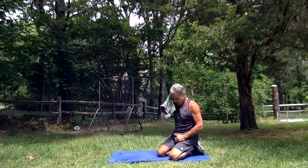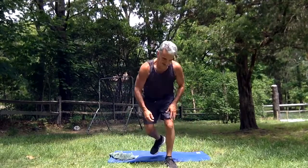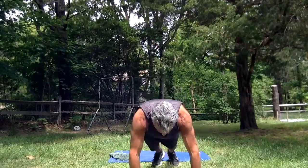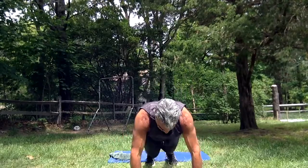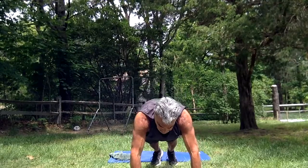Round. Back to groiners. I'm going to hold my hands on the dumbbells again. This is a full body move, using the shoulders, the hip flexors, the core.